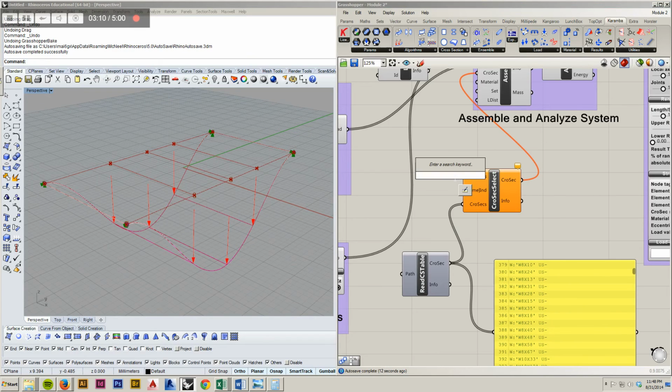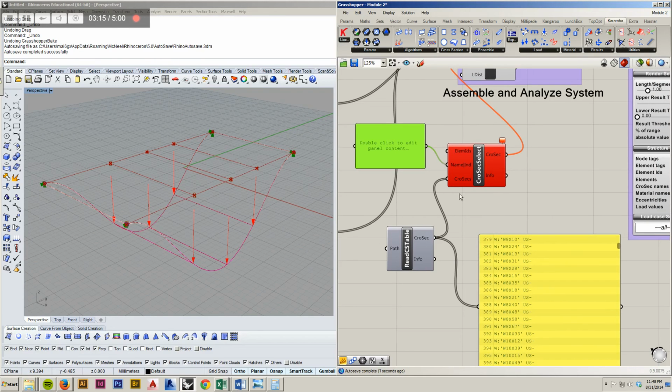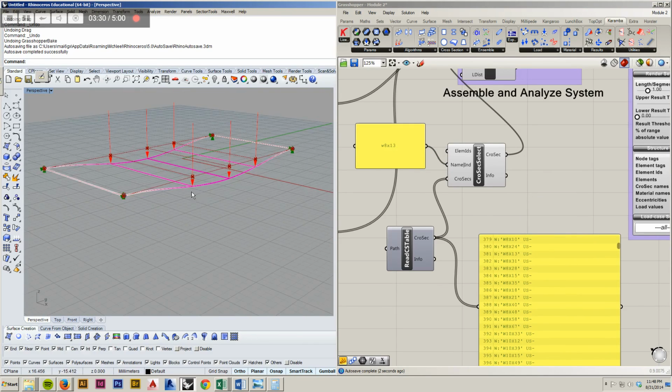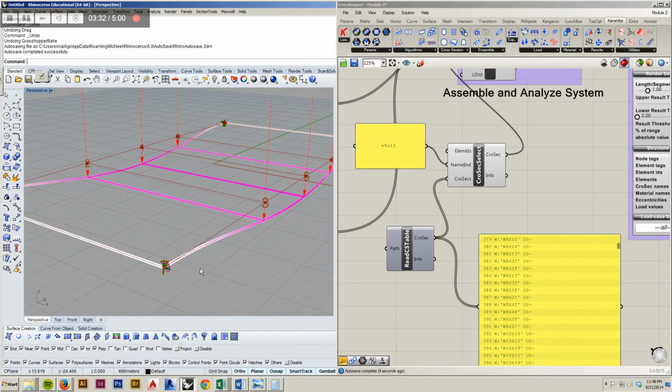So if you double-click and put a double slash again to open a panel and draw over here, there's two ways you can call out members. You can straight name them, and so I'm going to put for this one a W8 by 13. Then right-click to get out of it, and you can see immediately that it's reacted because it's changed those beams into a W8 by 13.